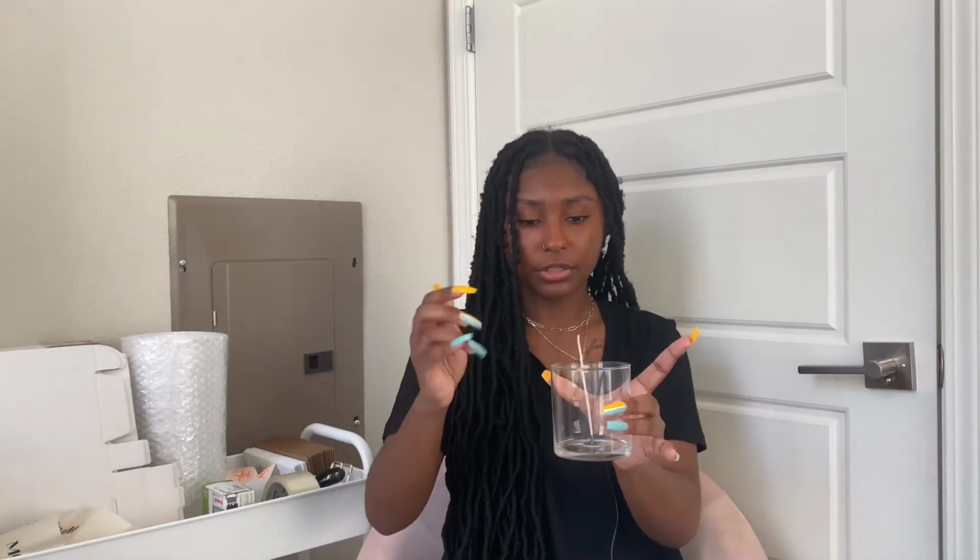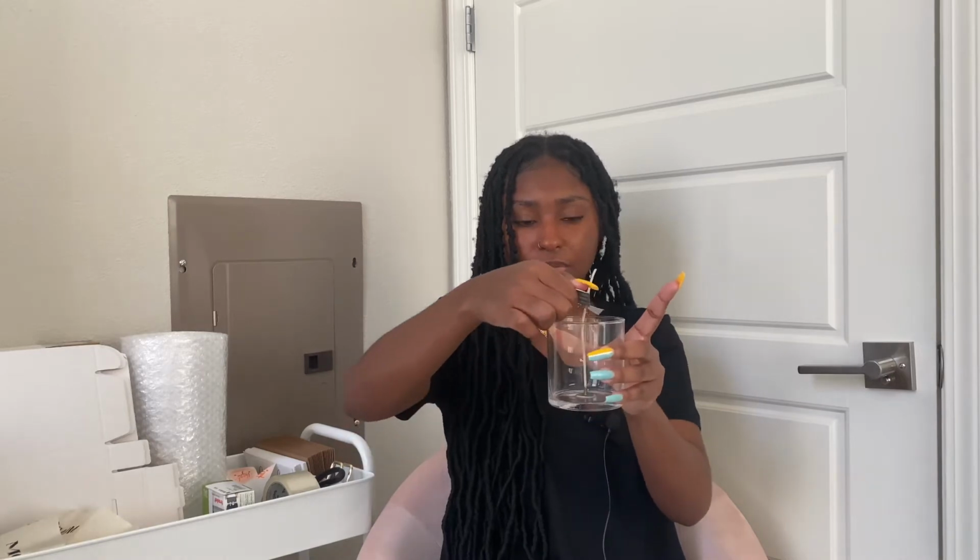So I have this jar right here that's already wicked. When your candle is curing, so after you pour the wax into the candle, you need this wick to stay up straight like this, so your wick isn't to the side as your candle hardens. Basically how you use the silver ones is it has 3 different holes, and it depends on your jar. You put the wick through that hole and set it on there, and it works really well with these glasses. You can just put it to the side, so as your candle is curing, your wick is going to stand up straight. So these are really good.